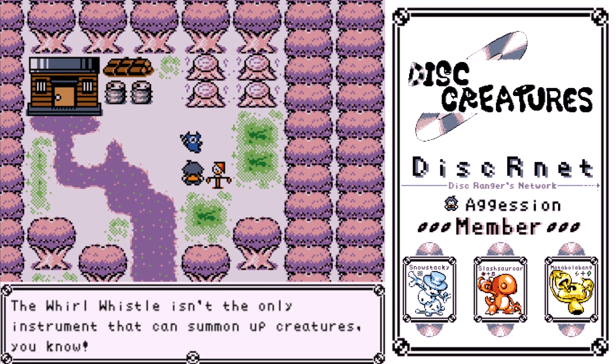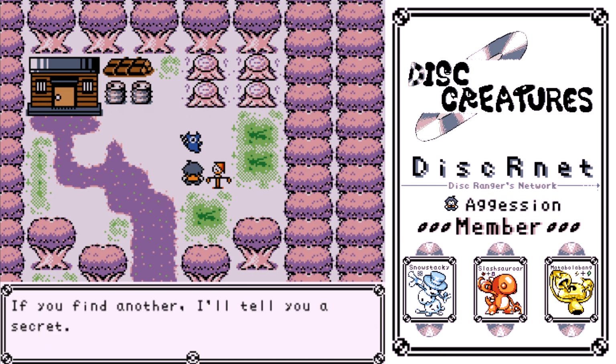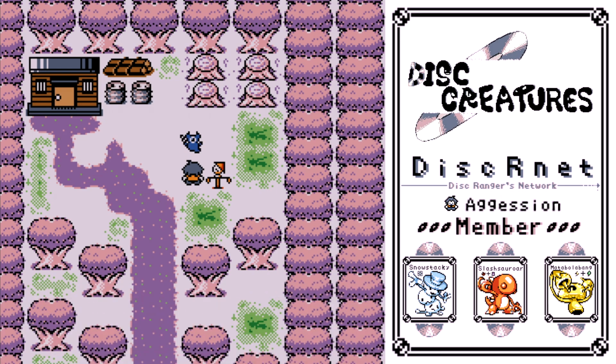The world whistle isn't the only instrument that can summon up creatures, you know. If you find another, I'll tell you a secret. The whirl whistle? Oh, okay.